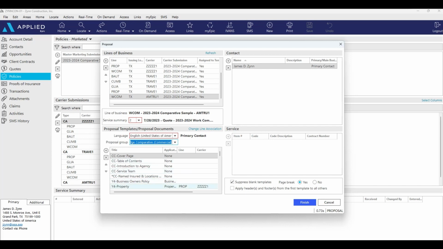The templates starting with Y are the carrier A proposal templates. Your carrier B policy templates will start with a number or a letter depending on your agency's policy template naming convention. You might want to scroll through the first several times or always when merging to confirm you have your carrier A responses assigned to the expiring policy templates that start with Y, and your carrier B responses assigned to the renewing policy templates that start with that letter or number.